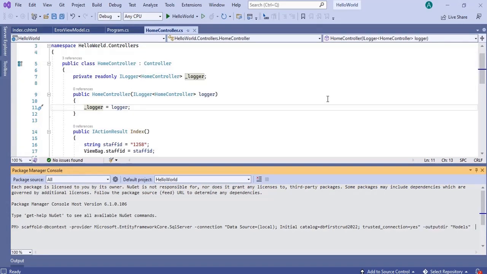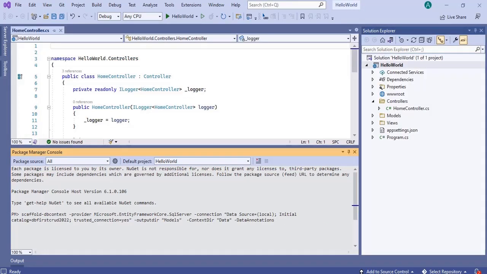Then the next parameter is context directory. This parameter is used to set the DbContext file creation directory. Normally it's best practice to keep the DbContext inside the Data folder. So we will set this parameter to Data. After that, we are now going to add an important parameter. This parameter is responsible for creating the validation attributes on the properties. The parameter name is DataAnnotations.